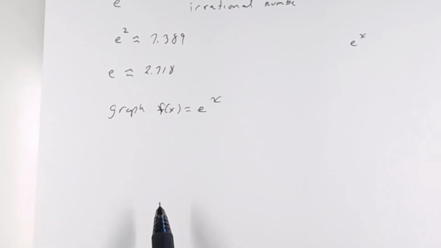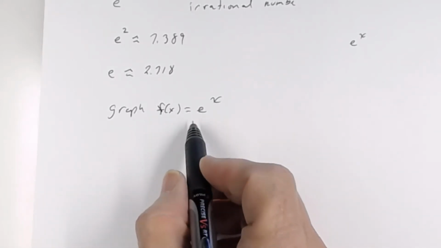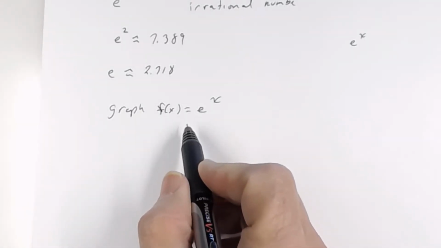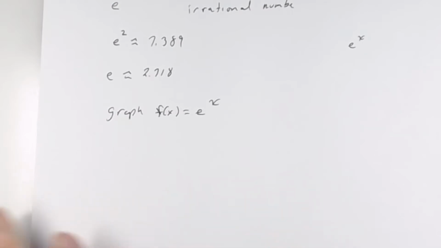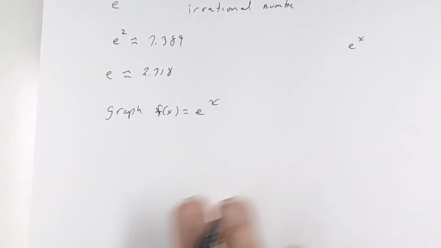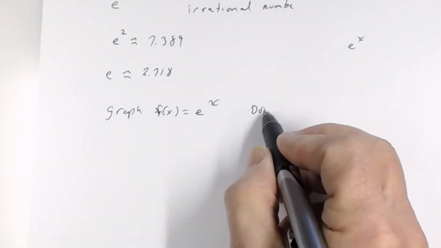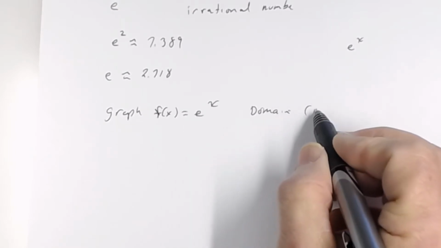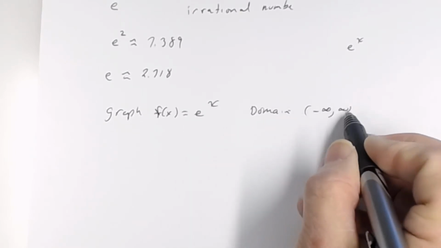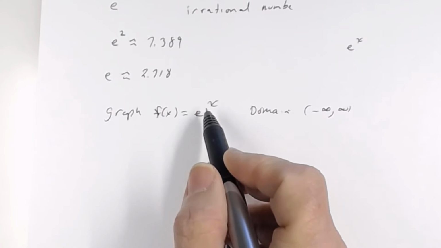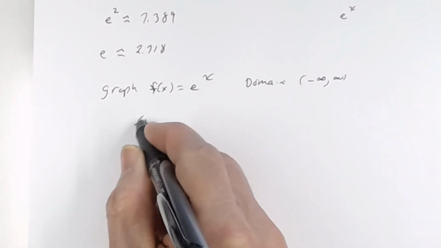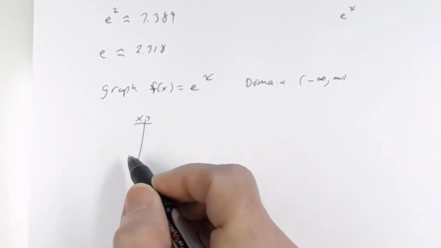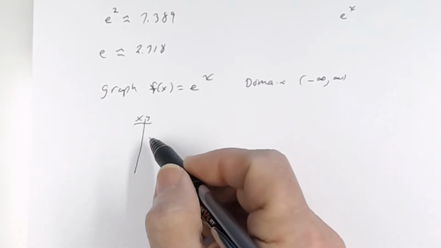We use a t-table. Now, what kind of function is this? Exponential. So right away, you can tell me several things without even graphing anything. You could tell me the domain. What's the domain? Do you remember? All real numbers, because I can use any number for x and I'll get a y value back. So when we do that t-table, you'll see that I can let x be any number I want to, and I will get a y value.